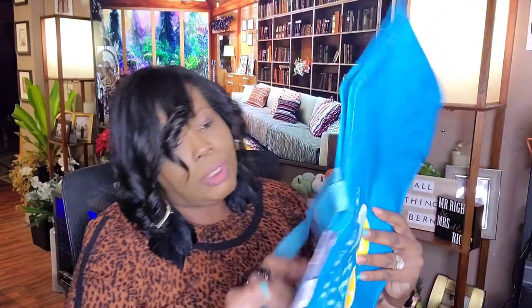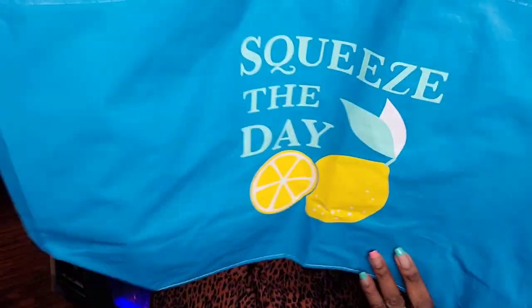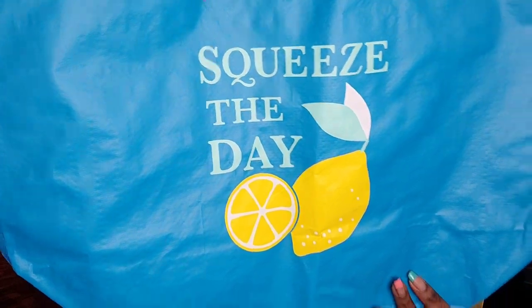Then I saw this one says squeeze the day with 2 lemons. So I like taking these bags to Aldi, mainly Aldi, because y'all know you have to pay for your bags at Aldi.